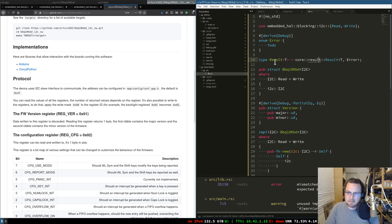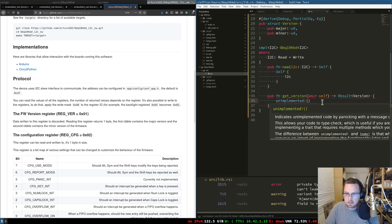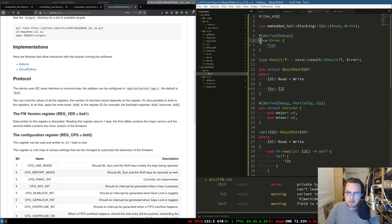Yep, so we just have a local Result that always means that it uses our error type and then whatever the good value is. I know some people don't like this style, but I like this style. So we're going to make this a Result of Version. Unimplemented. Can't leak private type error. Well, then let's make Error not a private type.